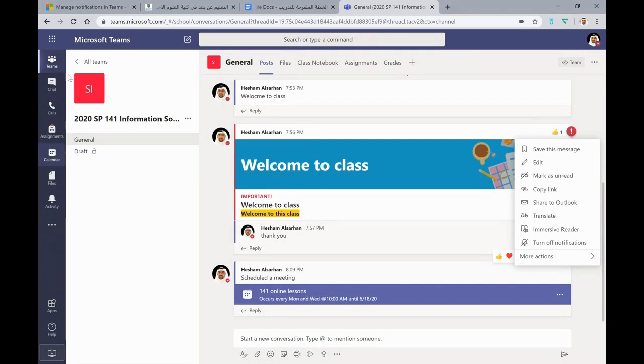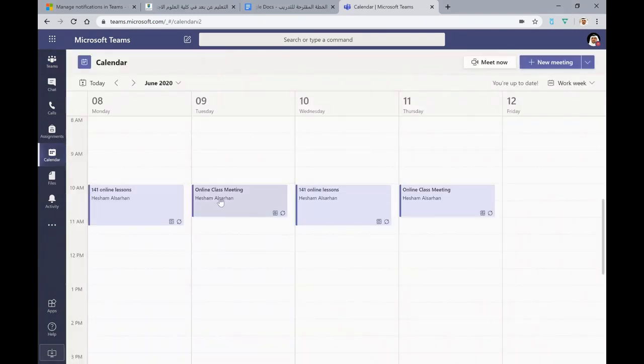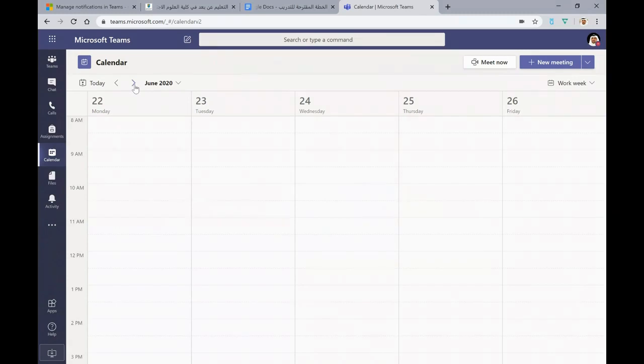So if I go to the calendar at the buttons here, if I click on calendar, I should be able to see, because I've been trying this feature before. So you can see that this event, this is the one I've created, and then it's repeated on this day. And then if we go to the following week, we should also be able to see that event repeat again until the end day, which we had on the 18th. So if we go to the following week, there's nothing here because we specified the end day.